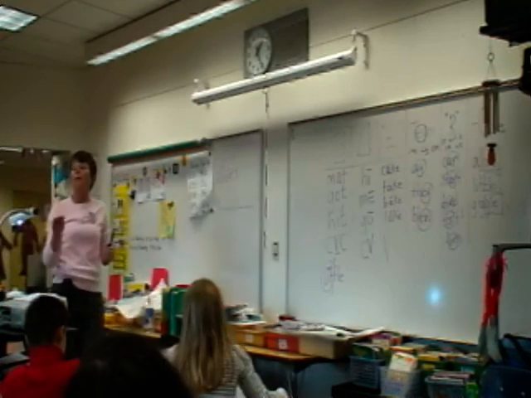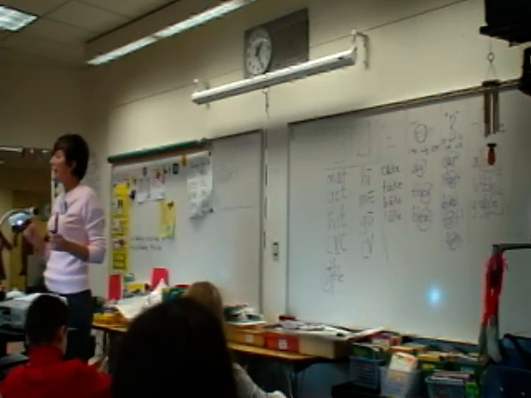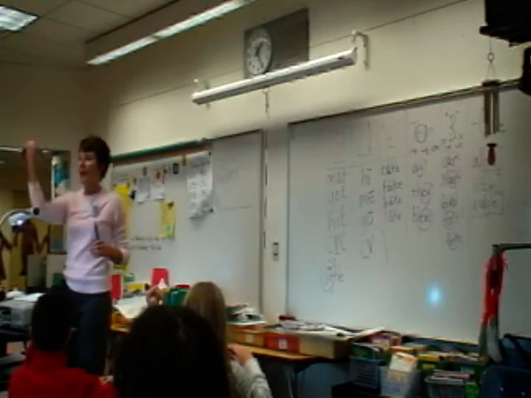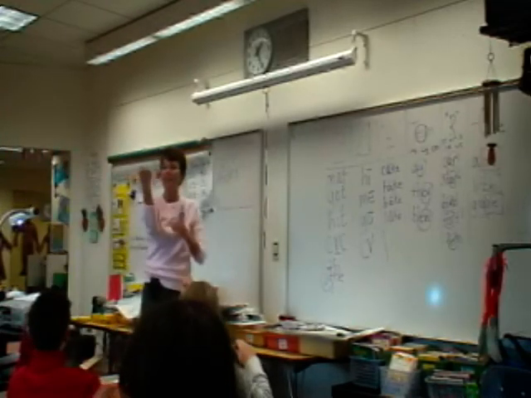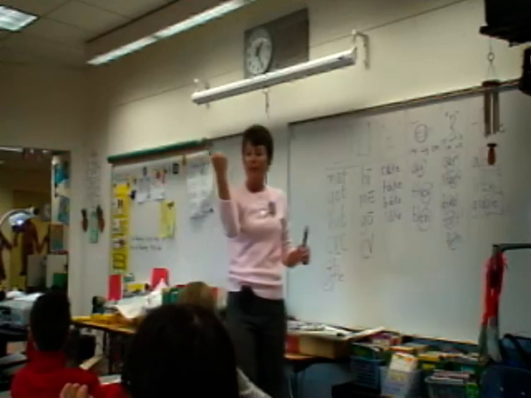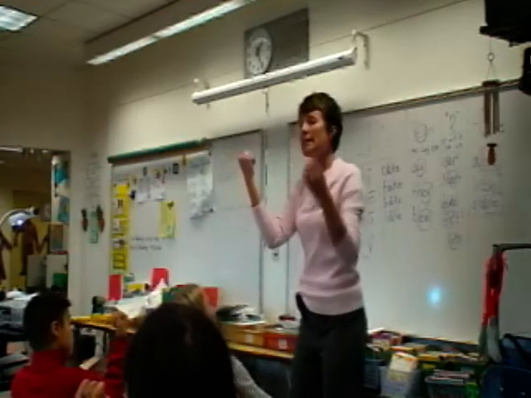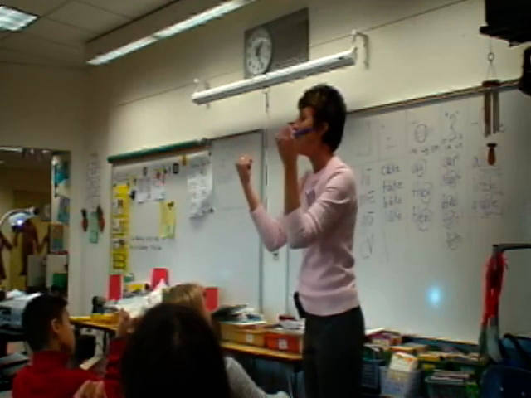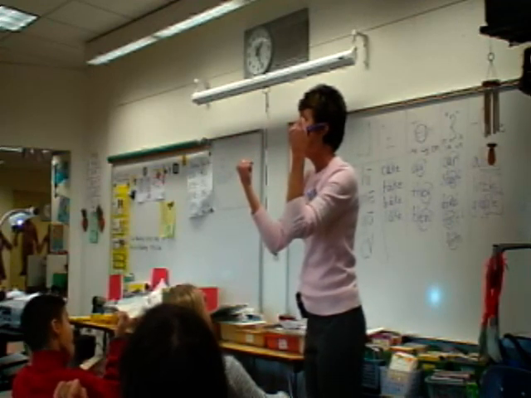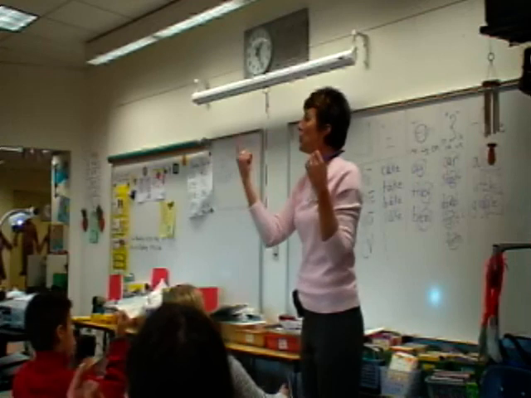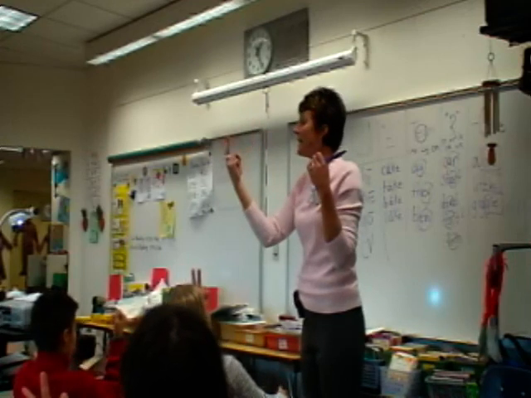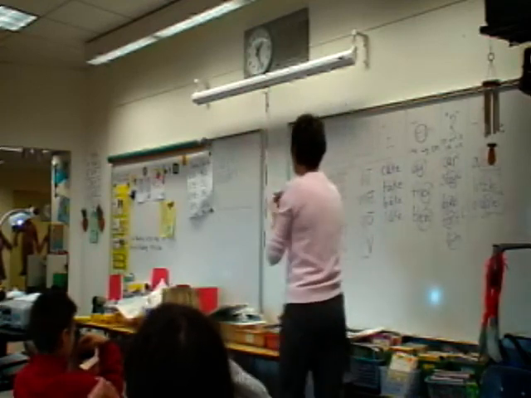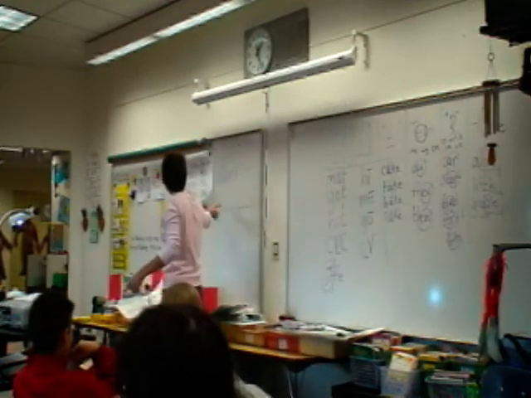Now, the first syllable was re. Now, put your hand up here. Here comes another direction. Hand right in front of your face with your fist right here. And as we say the syllable re, we're going to put a finger up for each sound we hear in the syllable. So it's going to go r, e. How many sounds? 2. Okay, so in here I need to put 2 sounds.